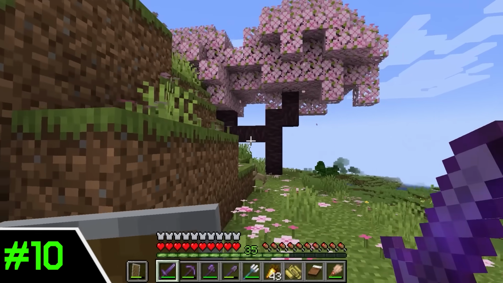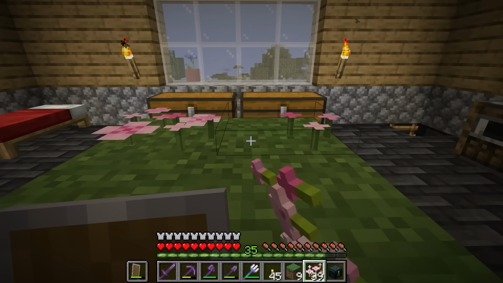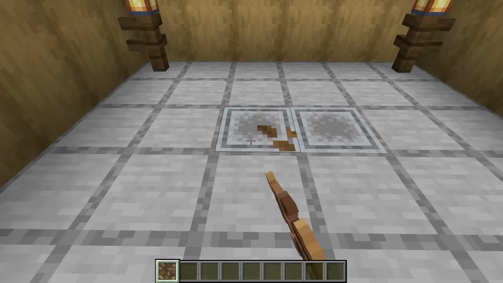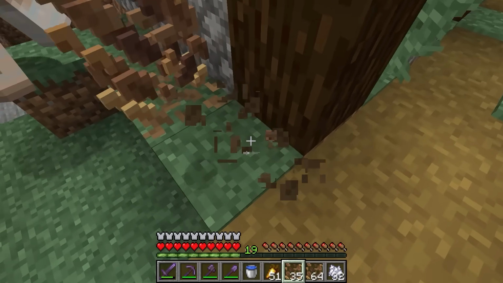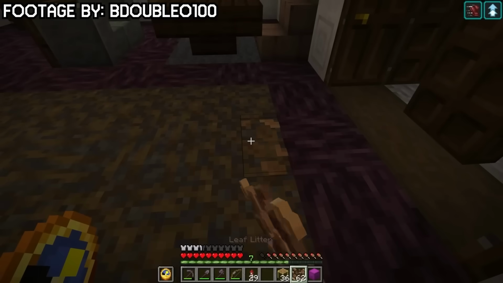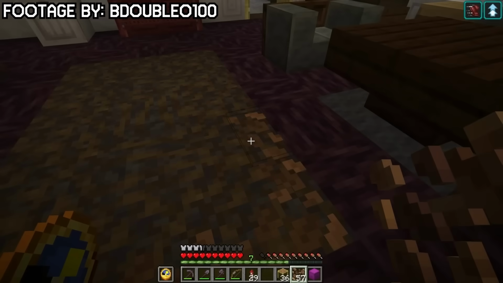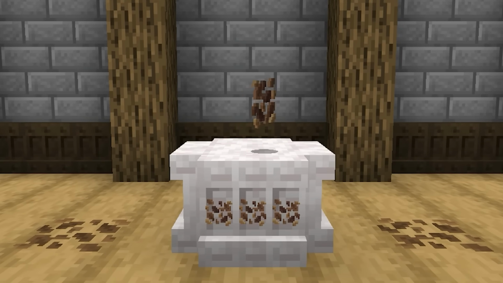Ever since the pink petals were added in the cherry grove, Mojang has been adding a lot of these flat blocks that can be placed up to 4 times in a single tile. That makes them extremely customizable, especially since the corner they're placed in is based on where you're looking. Obviously, leaf litter is great for making more interesting and detailed terrain, but there are even more uses outside of that. One of my favorites that I've seen is using it as the edge of a carpet, which makes interiors look a lot better. Leaf litter can also be quite effective as a fuel source.